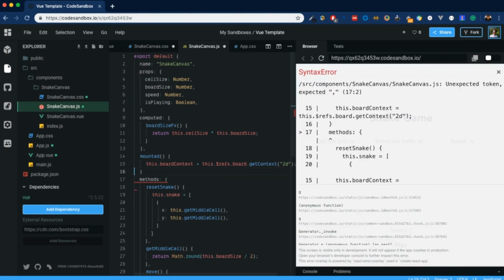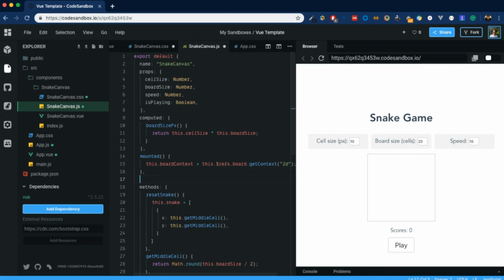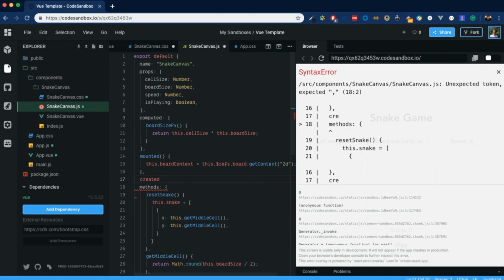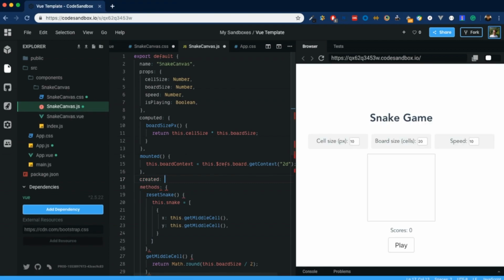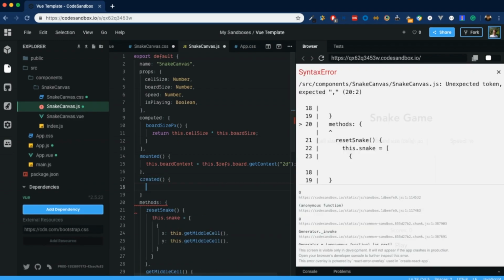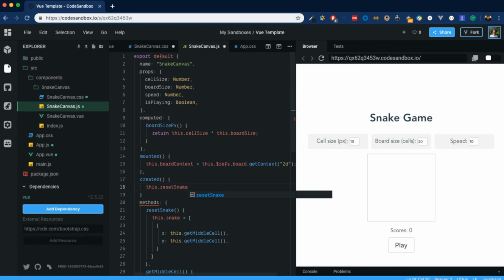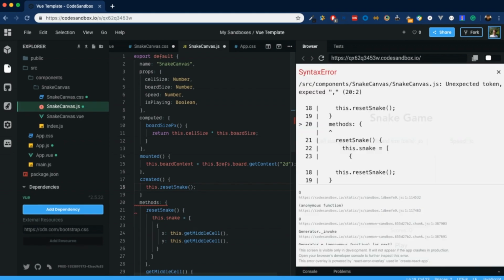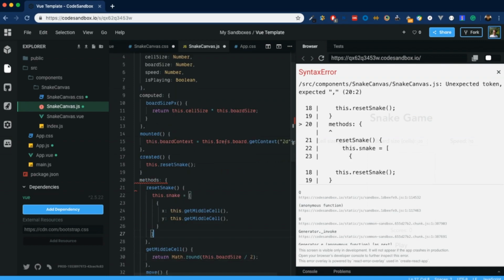Okay. And once the component is rendered, we will reset snake. We'll call this reset snake. Okay, what's wrong? It's here. Come on.